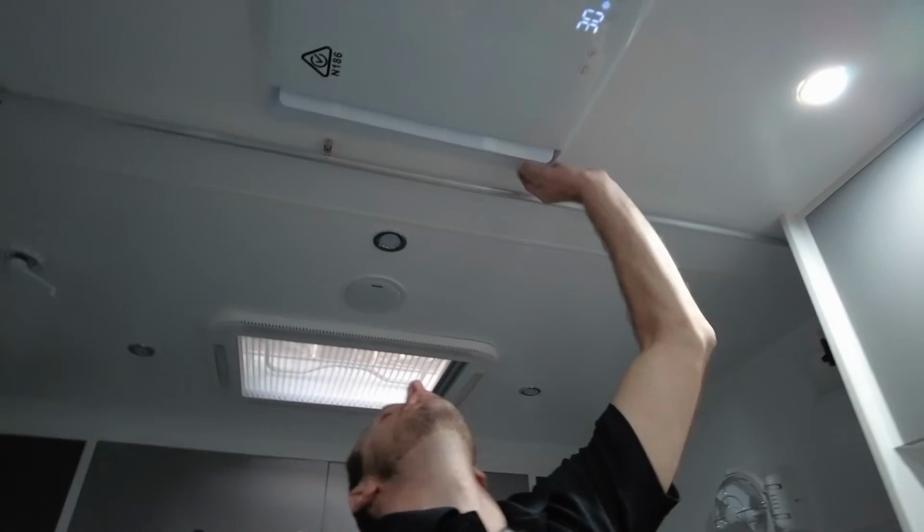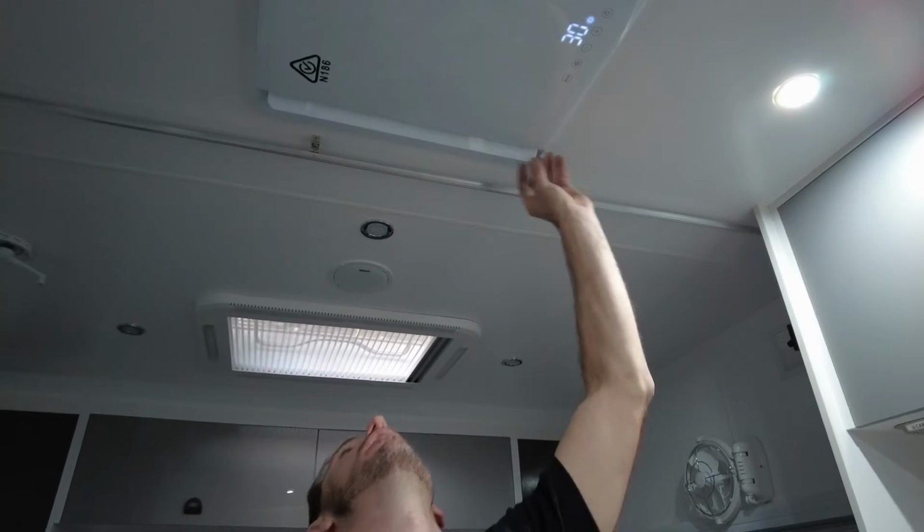So, geez, it'd be good if they fitted that straight, wouldn't it? It's just a shadow. I've got limited light in here because I'm in a shed. I got my torch, so it's kind of put a shadow on the angle there. I'm one of those guys that will come to your house and straighten up your picture frames.